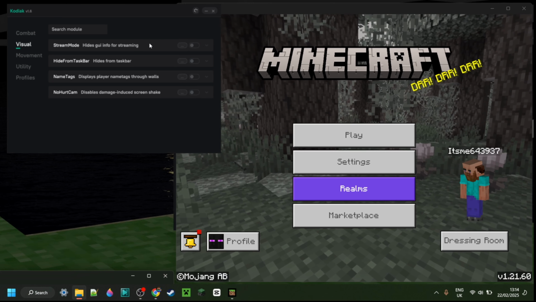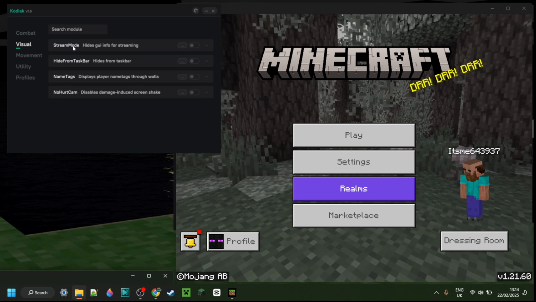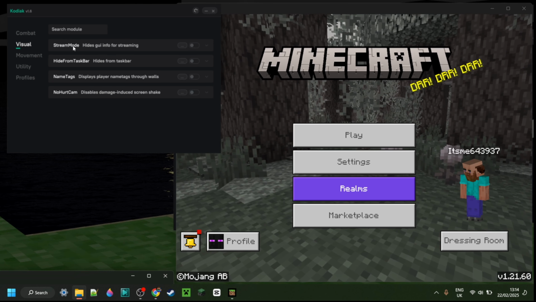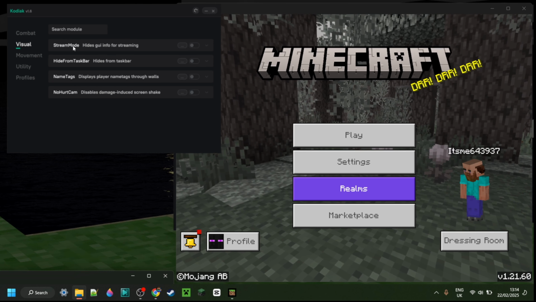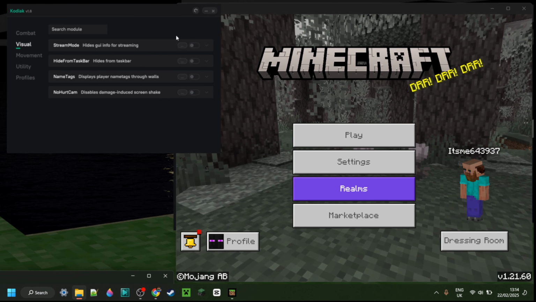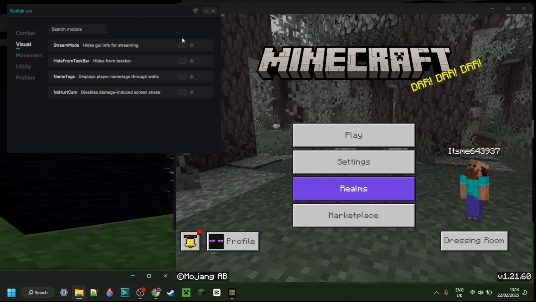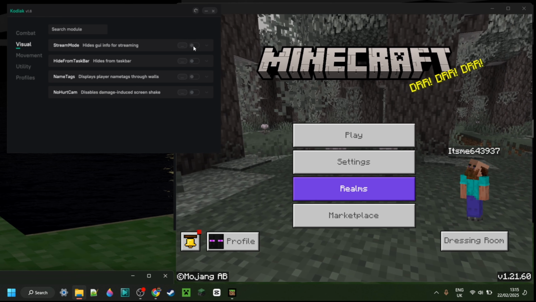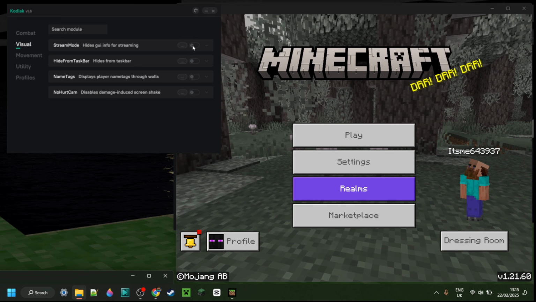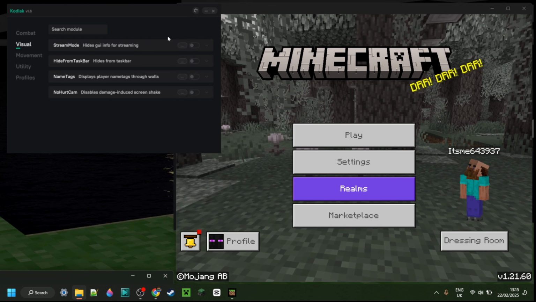Alright, now here I finally have the option to turn off stream mode. It's turned on by default and it resets every time I start it up, which is quite annoying because that way I literally cannot show you guys what it looks like to open it up for the first time. But as I said, you don't need to enter any account details, just head right in. You can click on continue and just go right through. As you can see, turning this on is going to hide it from you guys, and turning this off, now you can see it again.